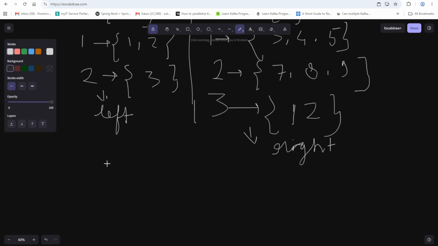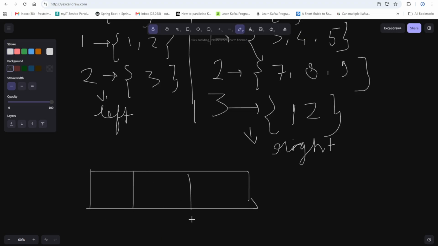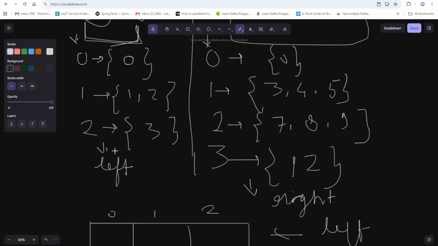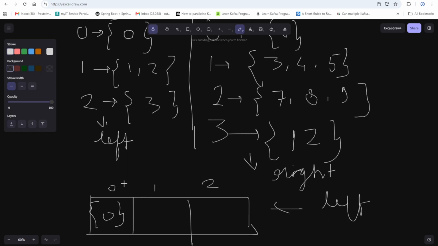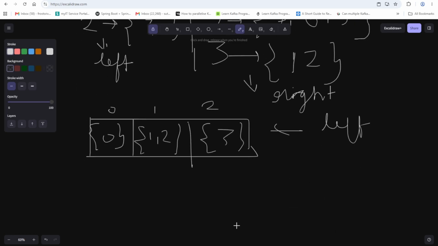For the left part, what we will get is something like this: 0, 1. This is 0, 1. This is the left. So for 0, we will get something like 0. For 1, we will get something like 1, 2. And for 2, we will get something like 3, right?